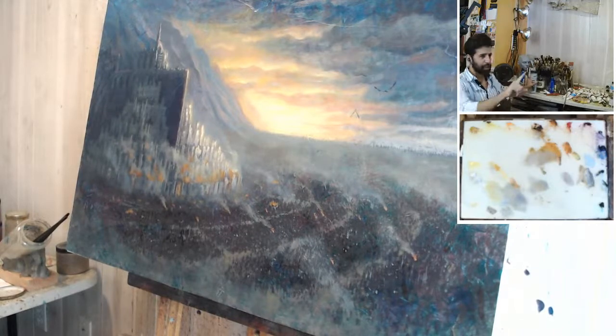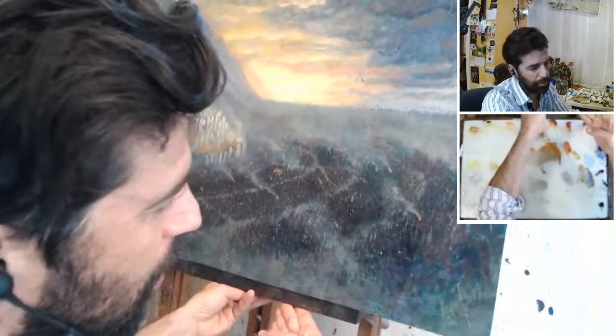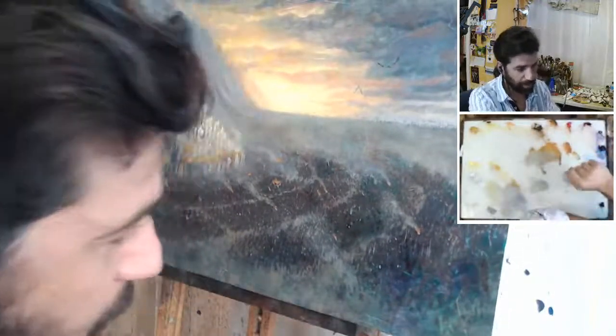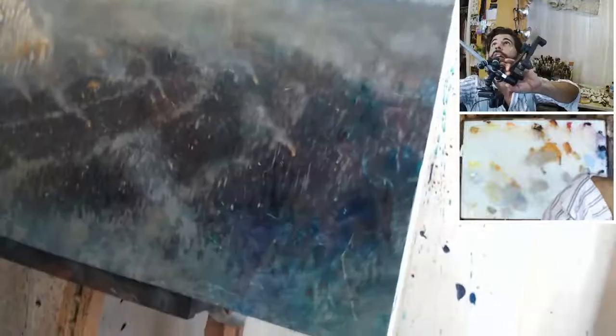So I have to let this one dry. If I spray varnish it, that's actually a little easier to do sooner. Brush varnishing, you have to wait for at least 6 months, but I can spray varnish it maybe in a week. So I'll let this one dry for about a week or so.